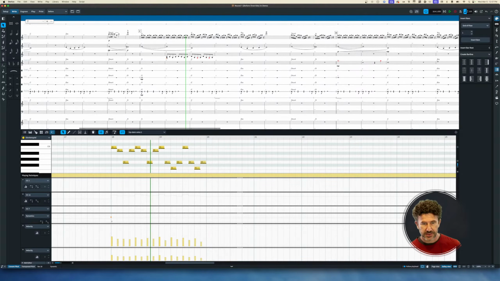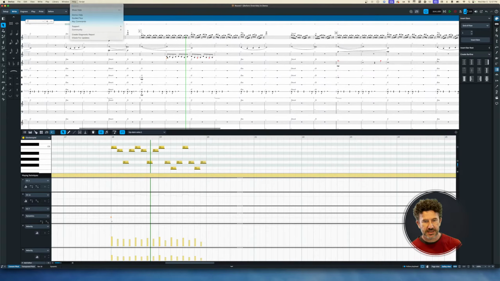How do I resolve this issue? And this is something that really had me tearing my hair out about 3 weeks ago. I was working on a film score and I had to get it out the door that day. And no matter what I was doing to my dynamics, it was not representing correctly, right? It wasn't playing back properly. And it was an absolute nightmare until I remembered somewhere in the back of my head, I had been watching one of Dorico's live streams months ago, and I remembered about playback overrides.